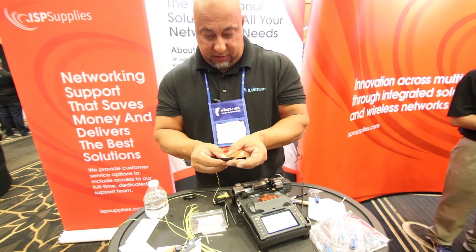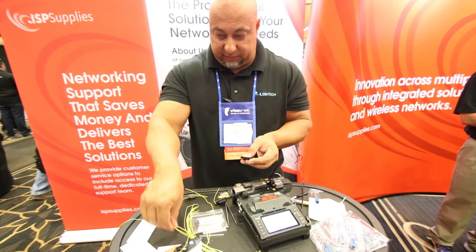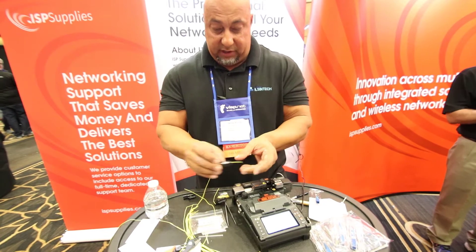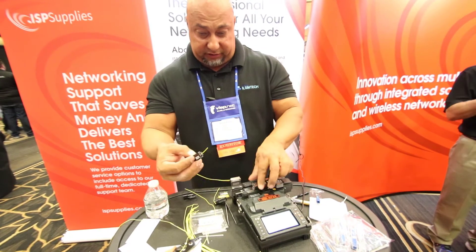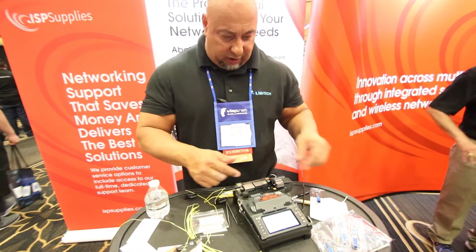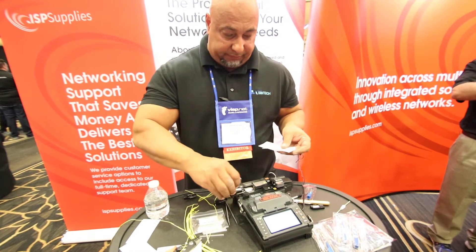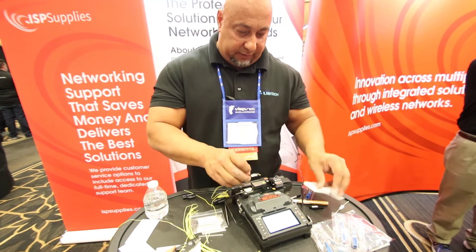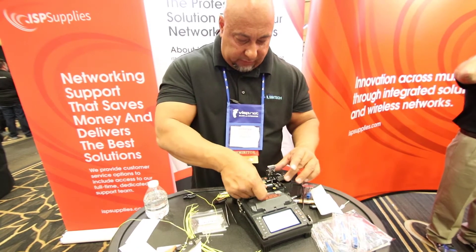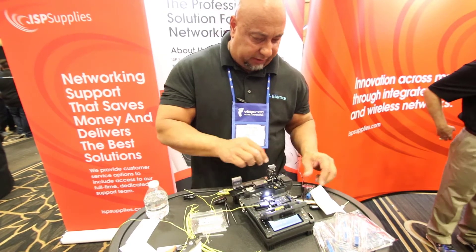Okay, these are our holders. A lot of these use just clamps. These make it easy — you put it on this holder, same holder all the way through. All right, I noticed you didn't clean that. Right now, we're going to clean it. You stripped it. Cleaned it. Here's your cleaver. Cleave it. And just like that, your first side's ready to roll.